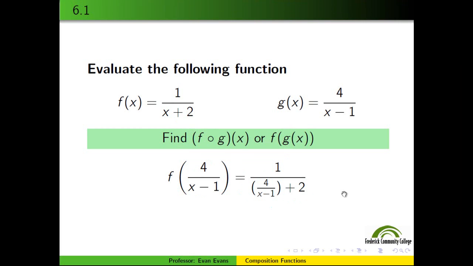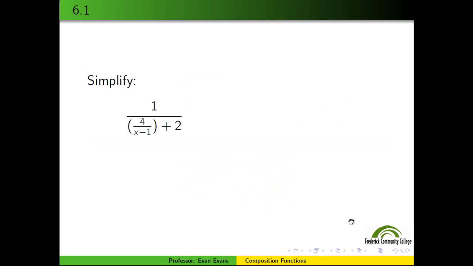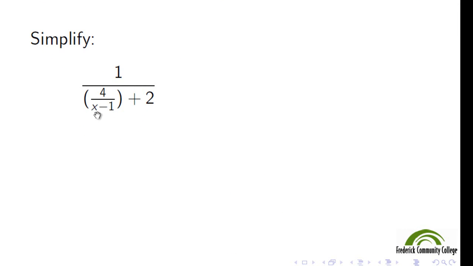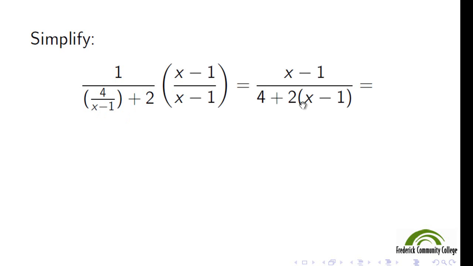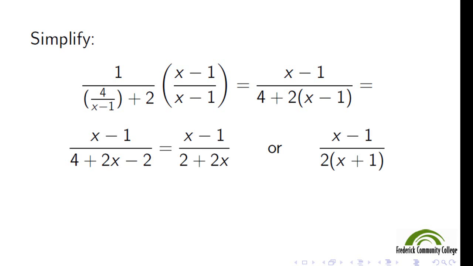And yes, then I've got to go through some simplification. To get rid of that fraction right here, I multiply by the quantity x minus 1, whatever's in this little mini denominator here. I've got to multiply the top and bottom by it, because remember, this is nothing more than a fancy form of 1. When I do that, I end up with the good old equation here, and mathematically I end up with x minus 1 over 2 plus 2x, or I can simplify it down to here. So bottom line, whatever's in that mini denominator, that's what you multiply by in order to get rid of that fraction, because now I don't have a complex fraction anymore. I've got a nice regular fraction that I can deal with.